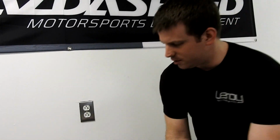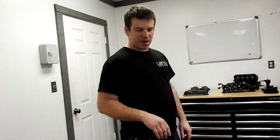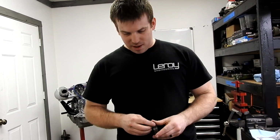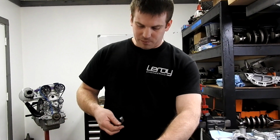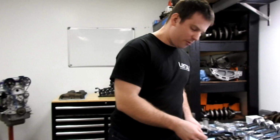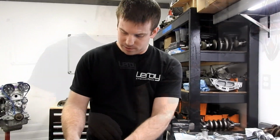So the cleanliness is of the utmost importance. It would be better, I would say, to get it perfectly clean and get one tolerance slightly out of spec than the other way around. But we're going to shoot to do neither. So this block's already been cleaned. We've already masked it all off. We painted it, and we've already measured all of our bearings. We'll go over how we went through and measured those.